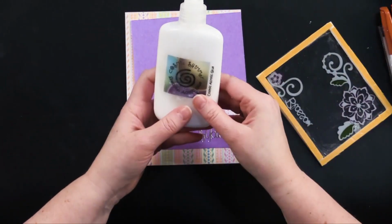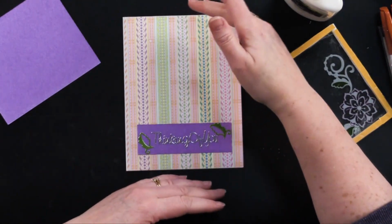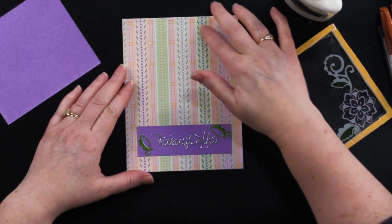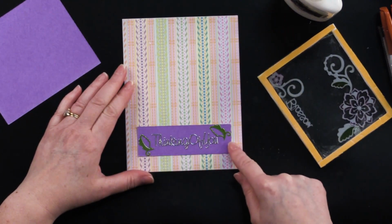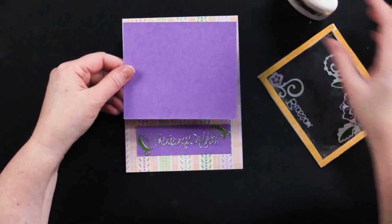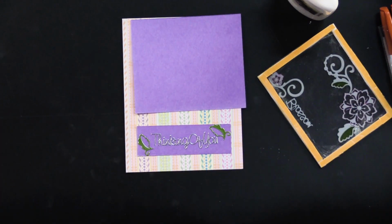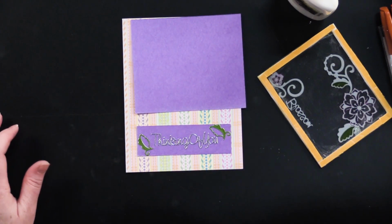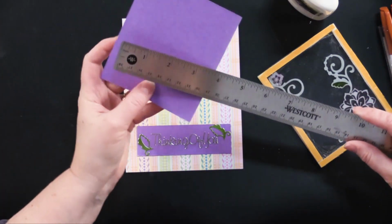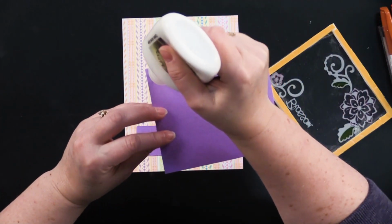So we're going to take our Cosmic Shimmer Specialist Acrylic Glue and cover the front of this 5 by 6.5 inch card with the patterned paper. And then she cut some of the purple cardstock down and put her little thinking of you there. And then on this piece right here, I don't have my ruler. Where did I put my ruler? Here it is. This piece right here, she cut to 4 3/4 by 4 inches.